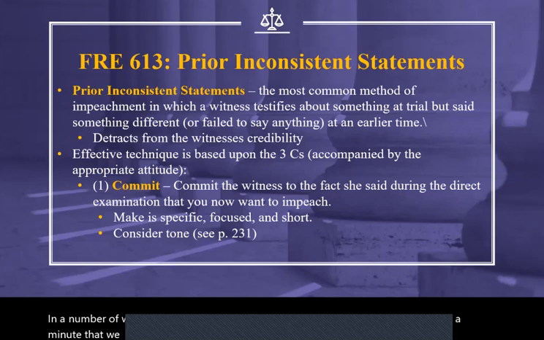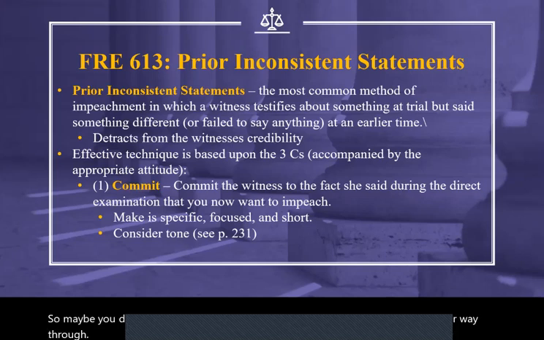Again, at this point, you consider tone, right? Because if you're trying to show that they are purposely lying, you're probably going to come in with a harsh tone. But at the same time, you don't want to cue them to the fact that you're about to destroy them. So maybe you don't, right? Every witness is different, and you kind of have to feel your way through.